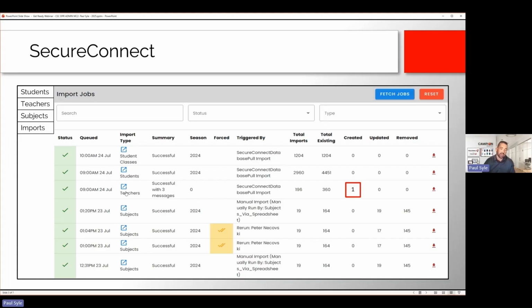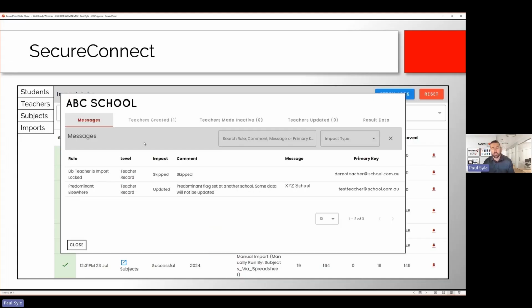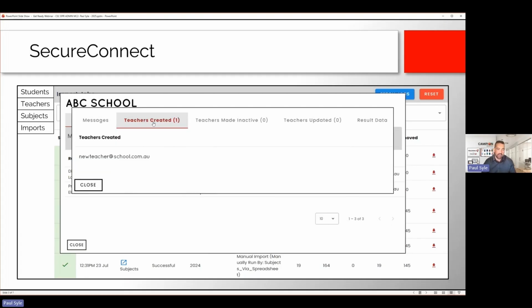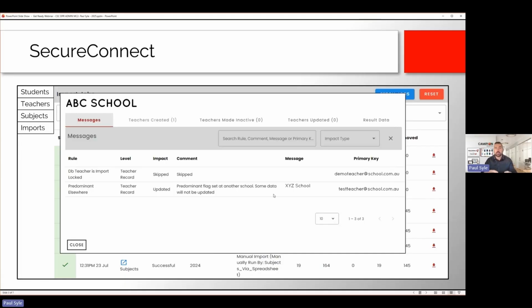So this is, again, just giving you a view of adds, moves and changes and what's happening with the data itself. If I click on a teacher's report, I can get a little bit more view about what that particular synchronization was. Click on teacher created, and you can see there's that new teacher for our ABC school that has come in via this sync. Now, the good part is as well that this will also identify if there's any issues with the synchronization.